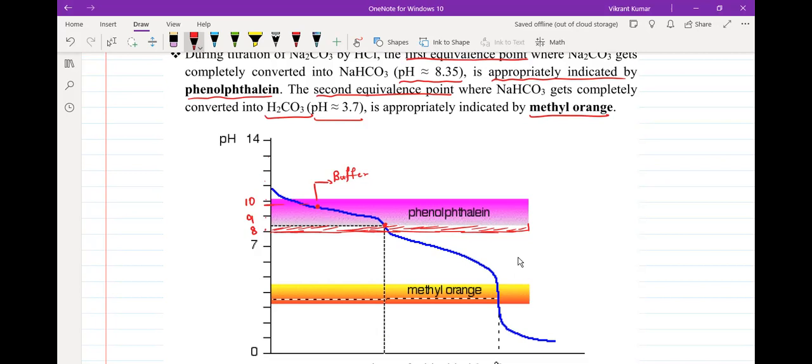और ये दूसरा वाला 1 2 3, ये लगभग ठीक दिख रहा है. और ये मैंने वैल्यू बोला भी 3.7 जैसा दिखता है, तो ये कहीं बीच में यहाँ आएगा. So it can be indicated by methyl orange, क्योंकि sharp change in pH के पहले the color of methyl orange was yellow, and after that you will observe कि इसके नीचे जो है वो रेड या ऑरेंज जैसा. ठीक है, तो this was the another point.